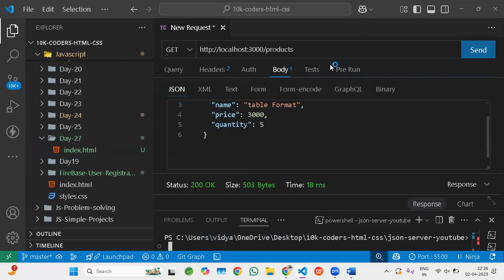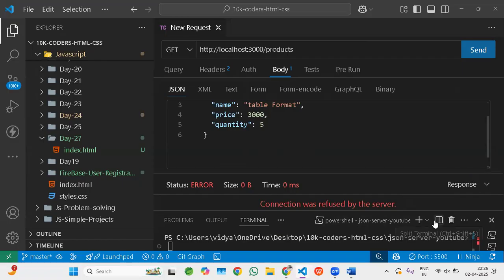If I click send, the data will not go to the server. Here we are getting the error, connection was refused by the server. So for that purpose we need to host our server.